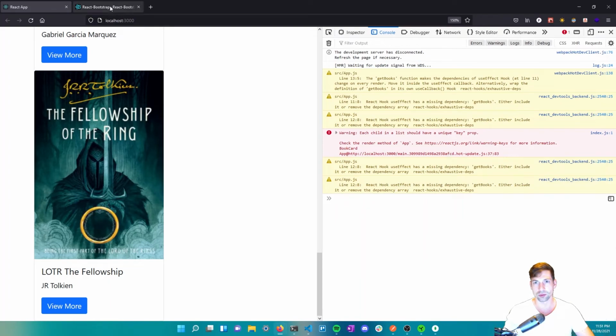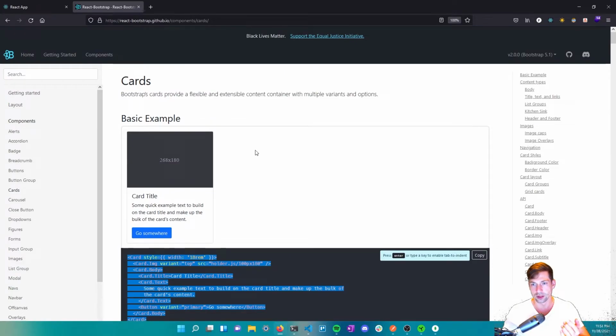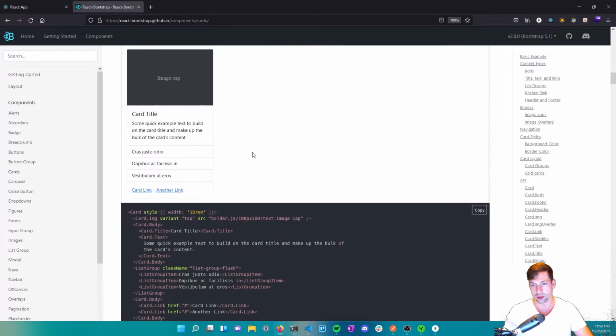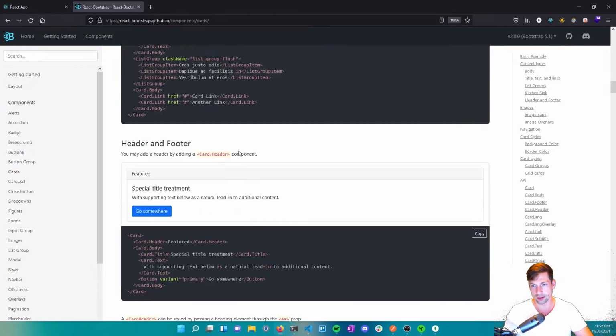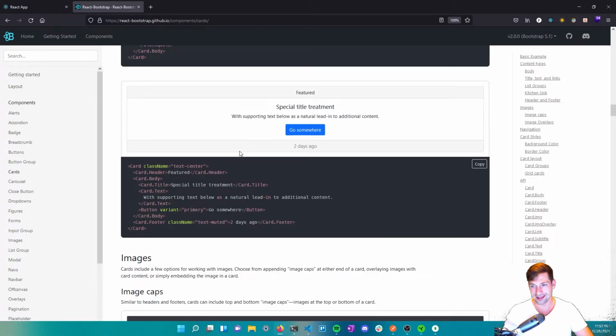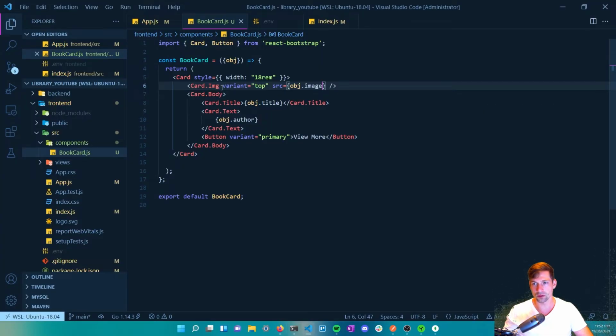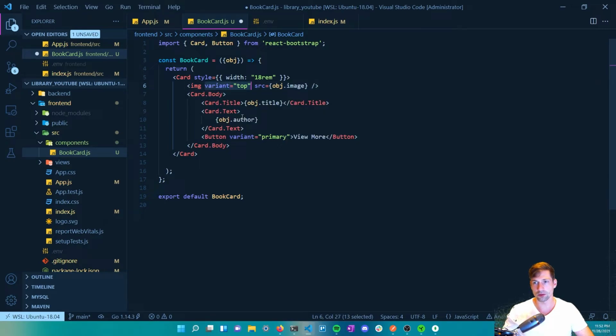Let me go to React Bootstrap, because I want to give the image a certain size. I don't want to just let the image have whatever width it takes. In this case, I don't see anything specific, so instead of card image, I'm gonna change this to just image. Variant, I'm gonna get rid of that, and I'm gonna give it a style here. So I know it's inline. Normally I'd like to create a CSS of its own.